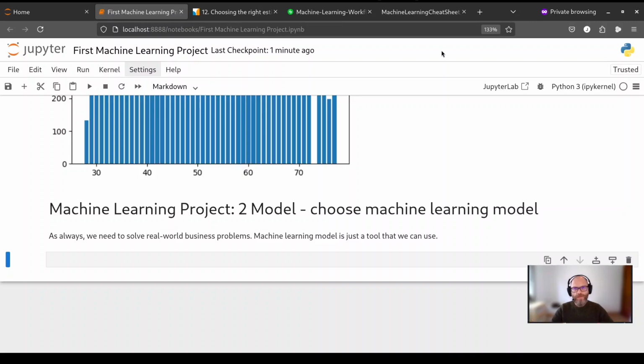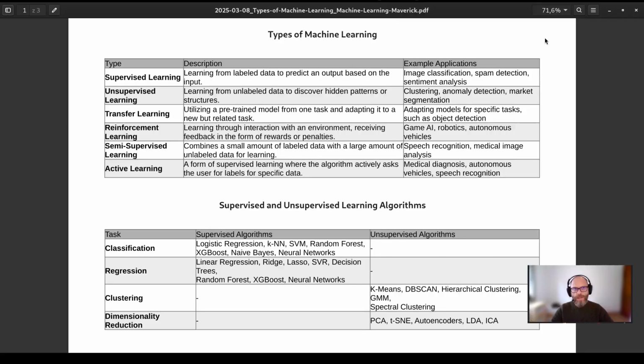Before we can even start choosing the machine learning model, we need to know what kind of models we have and what types of machine learning we have. Here I grouped the most commonly used types of machine learning, and we have supervised learning and unsupervised learning.